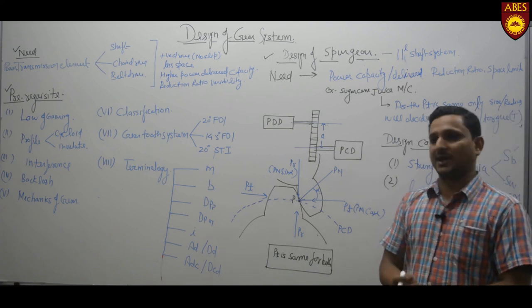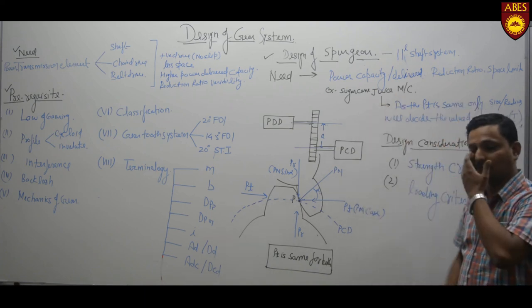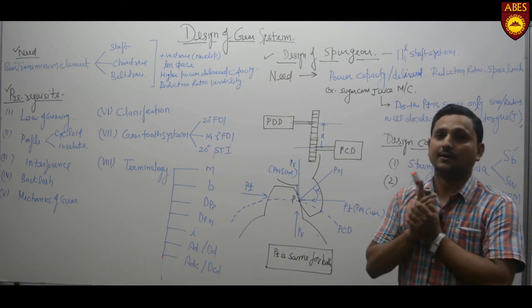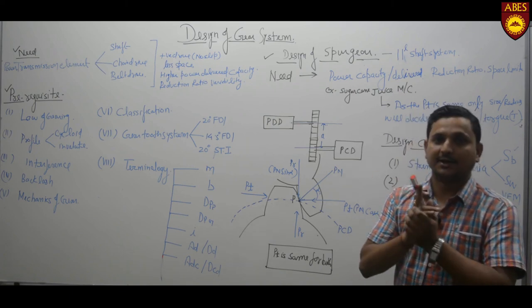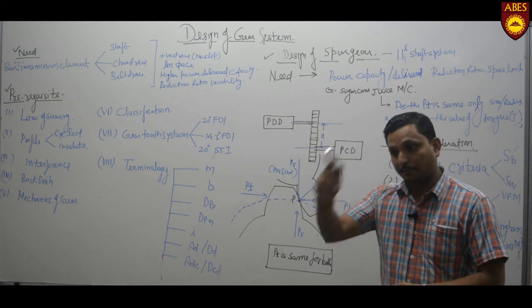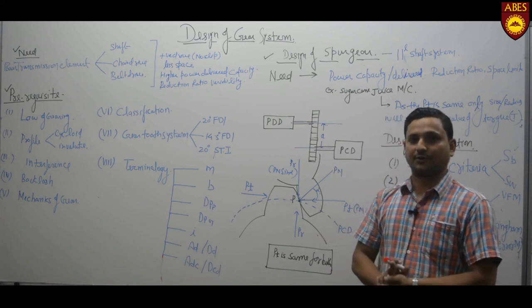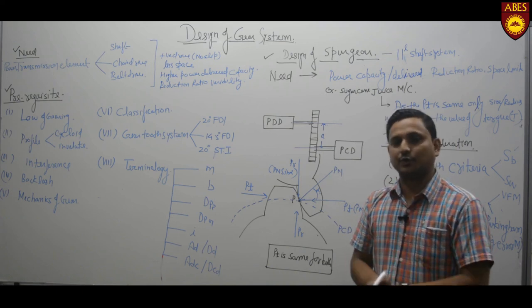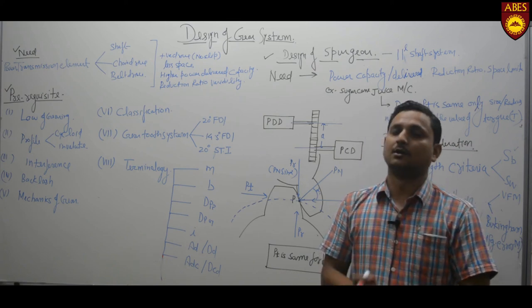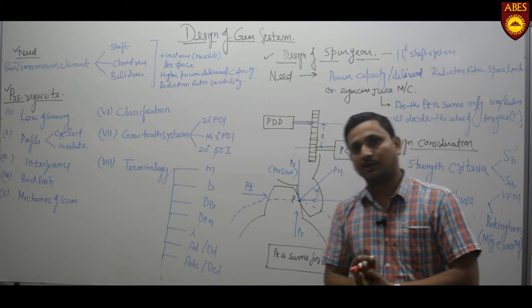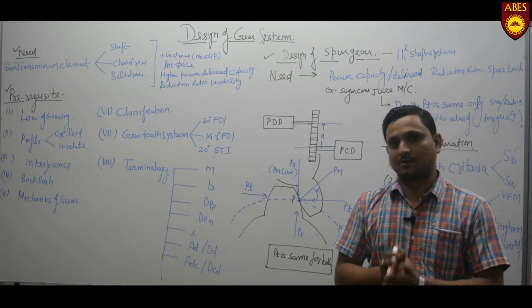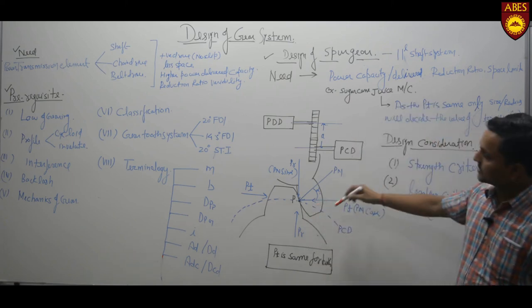Now, I am taking a very basic example of sugarcane juice machine. We have seen that power is coming in this machine from a diesel engine via V belt. From V belt it is coming to a pulley, pulley to gear 1, gear 1 to gear 2. We have noticed that the impeller on which sugarcane is mounted for the juice is a big gear while the gear which is mounted for the running condition is a small gear. We have noticed that if we put the sugarcane on the impeller to crush the sugarcane, torque is required not rpm is required. We have noticed that only torque is required because at high rpm sugarcane will be slipped while at high torque it will not be slipped and it will be crushed properly.